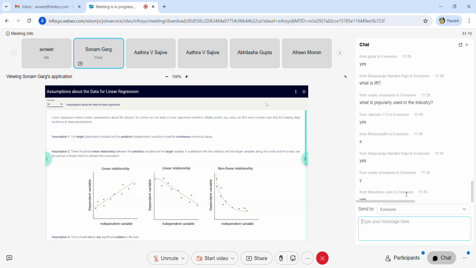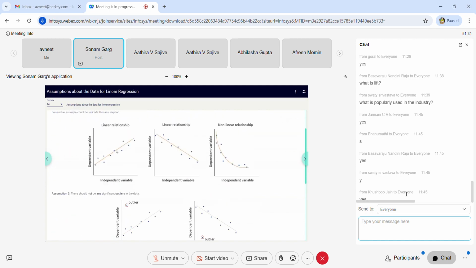So linear regression models work on some assumptions. We will talk about those assumptions here. First of all is when you can use those algorithms. The first thing itself says they're linear regression models, so the relationship between the variables should be linear. You plot a graph, this is a scatter plot, and see whether the relationship is linear or not.